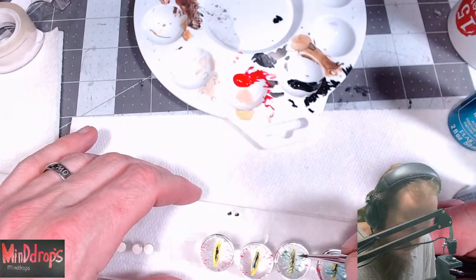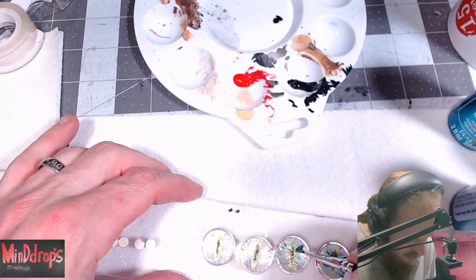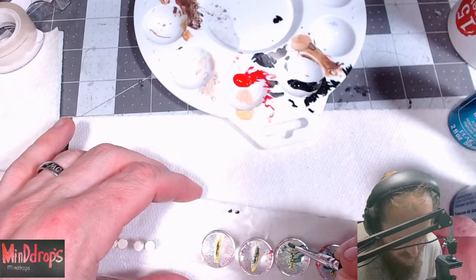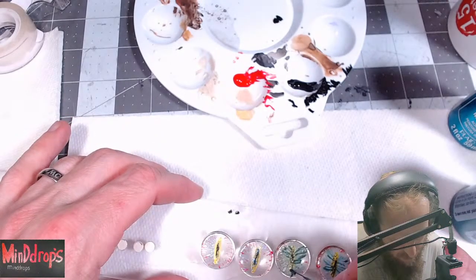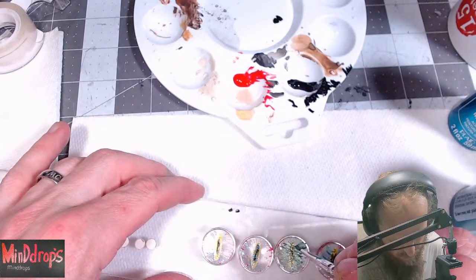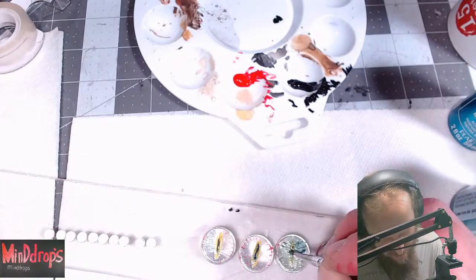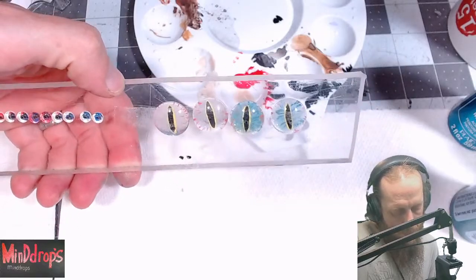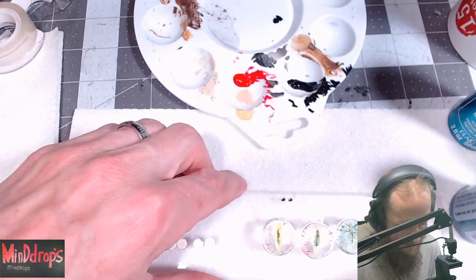Yeah, it's really, really thin going on. Like, it doesn't want to. Well, that was thick. But might actually be alright that it's doing that because it's the color shifting color. We'll see. But I won't ruin it with this.